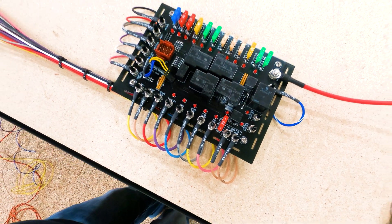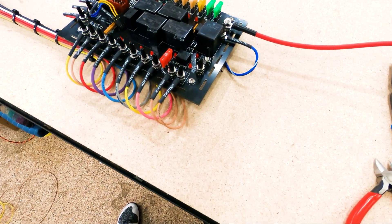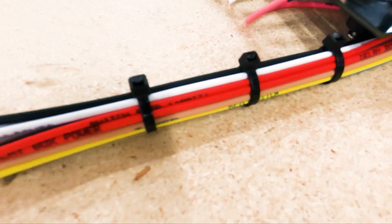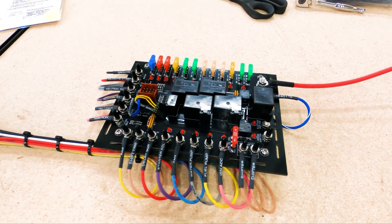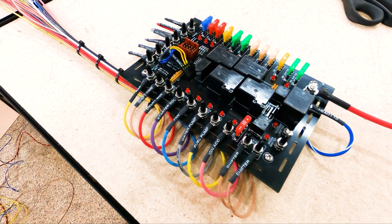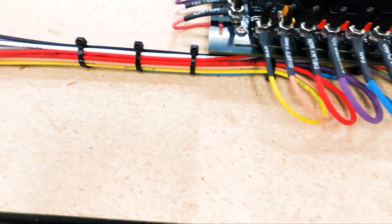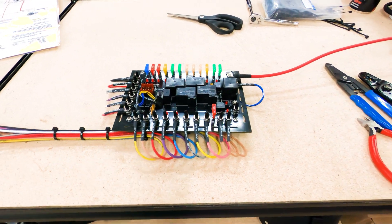This was a little bit of a challenge just because it's not mounted in the race car, but it just takes a little bit of holding the board down and moving the wires to get them just right. A question a lot of people ask me is how do I get a nice bundle where it's nice and tight? There are certain tools where you put each wire through a little hole and it strings it out as you go along. I don't quite have the patience for that, so I just fiddle with it until it looks right, get the wires in the right spot, and start placing zip ties. I'm not measuring them out — it's eyeballing to where they look even and neat. And then you come out with something like this.